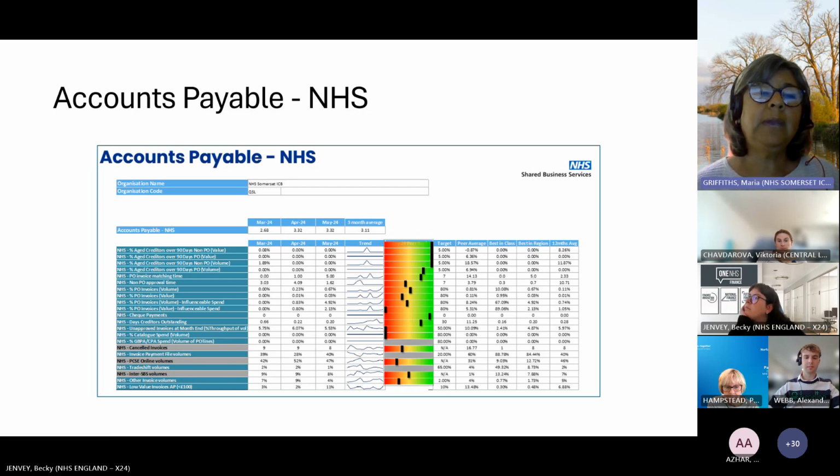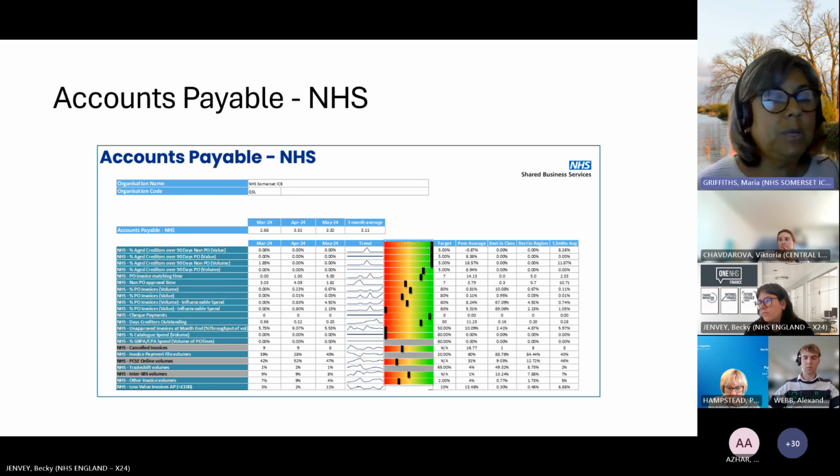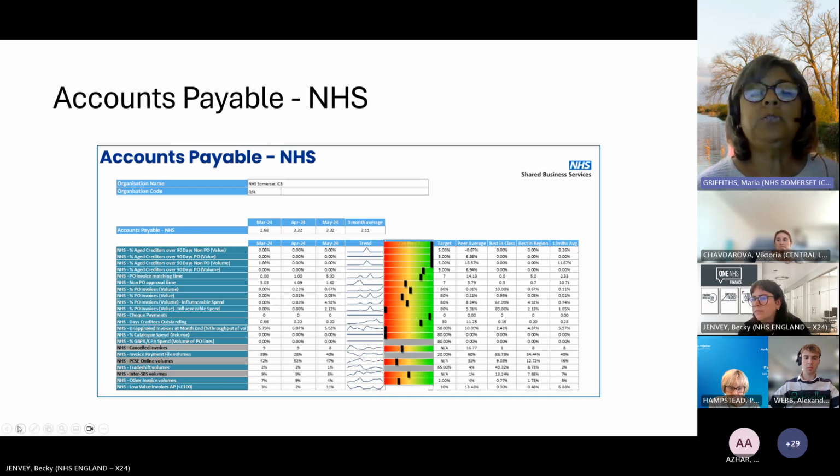The last slide was kind of the summary, and this slide is showing the metrics specifically for accounts payable for NHS transactions. Just to show you the detail of what is measured and the scores. And there's a color theme here that you can see. If you are in the green area, you are doing very well, and the closer you are to the red, there are some things going on, or maybe you haven't got any information. So we look at all this information and try to come up with ideas to improve our processes. Next slide, please.